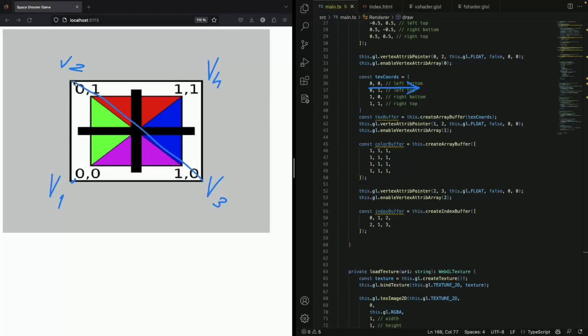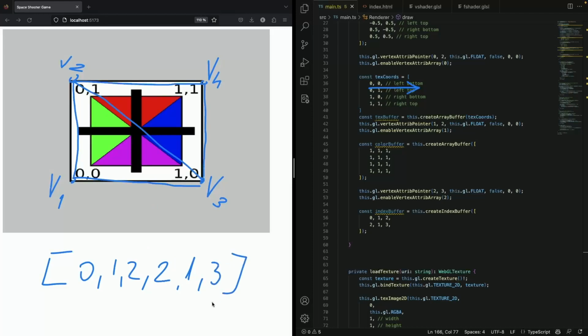So that's one triangle. 0, 1, 2, that's the first one. And then we had 2, 1, 3. So this is 2, this is 1, and this is 3. So that's the second one, and that's how it's drawn.